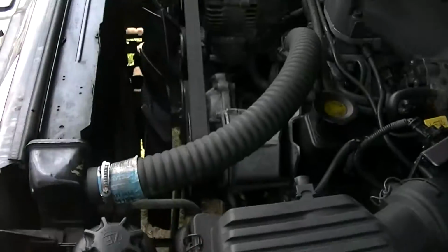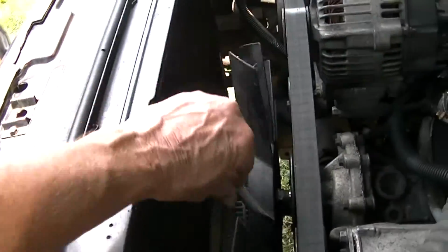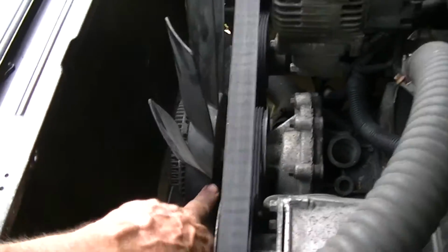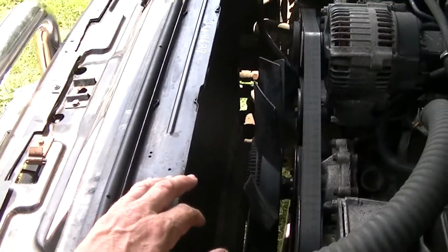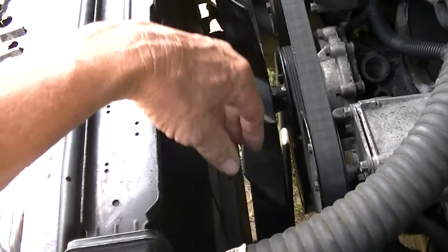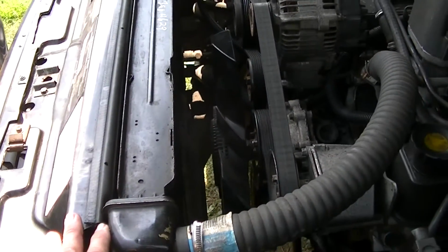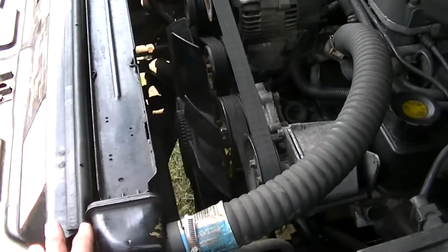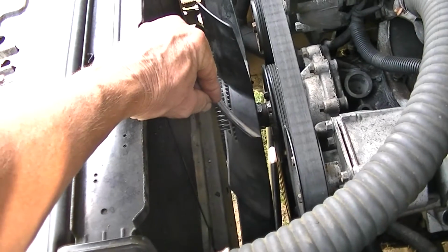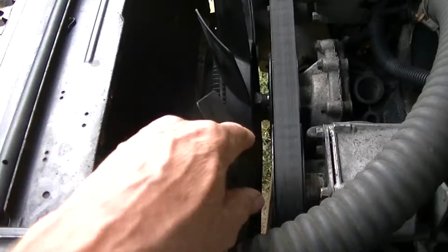But before we get to that, a lot of guys have problems getting this fan off here. I'm going to show you how to get this nut off and also get this off without renting the big tool that you have to have. If you have to go out and buy this tool to break this nut loose from this pulley, it's about $80 to buy the tool. You can probably rent it, but more than likely they're not going to have the one you want for a Land Rover. So I'm going to show you how to take this fan off and break this nut loose in a jiffy.